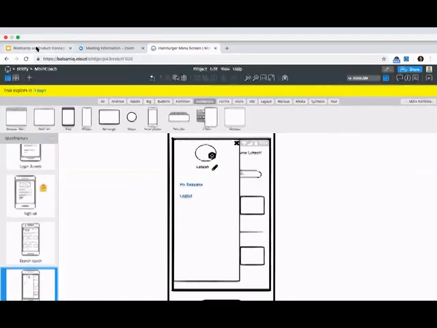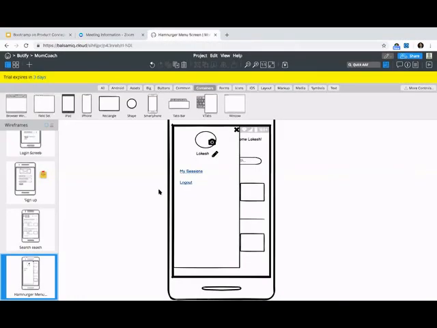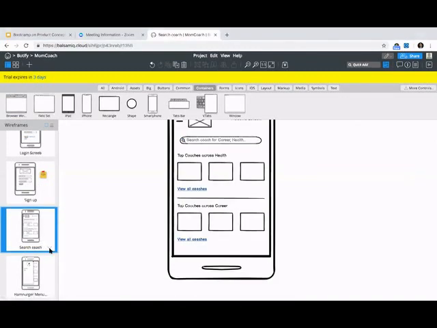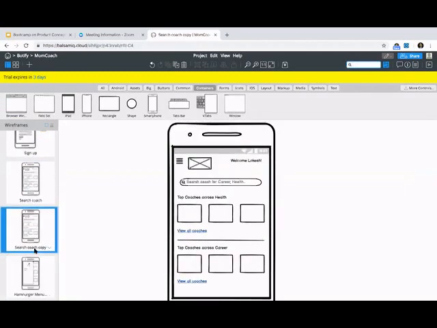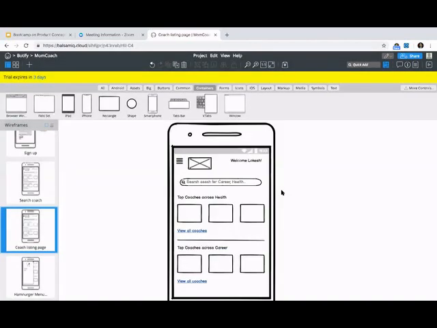And similarly, create multiple other pages. So I'll quickly create another screen, which is like a listing page for coaches. I'll copy this screen. I'll remove this one.